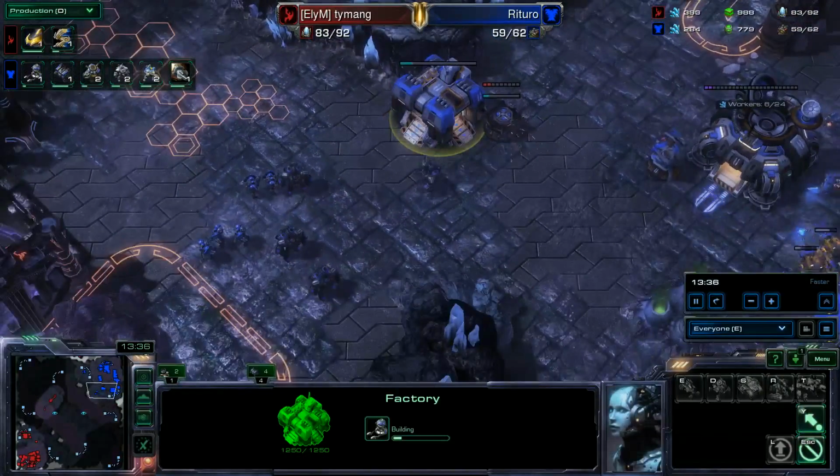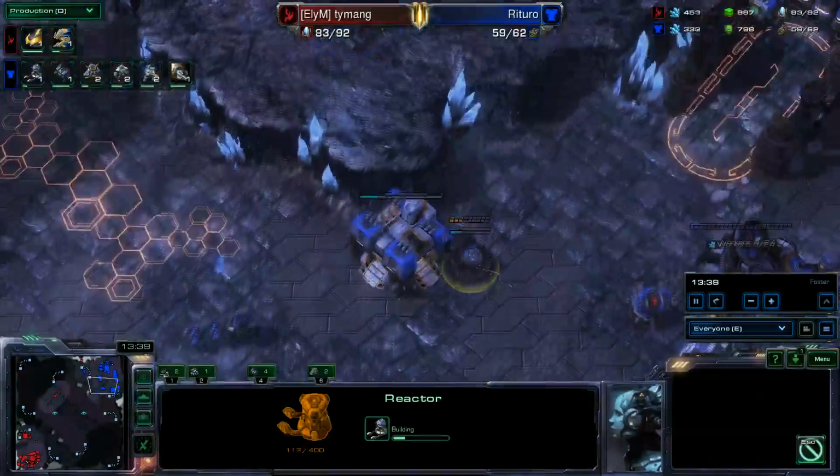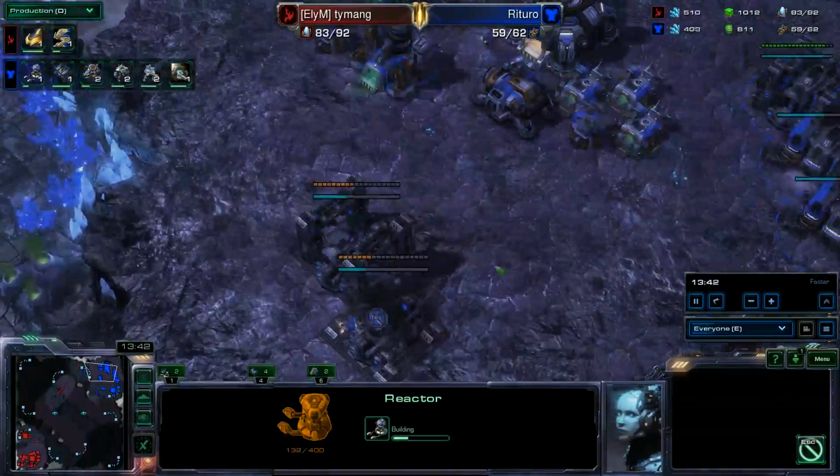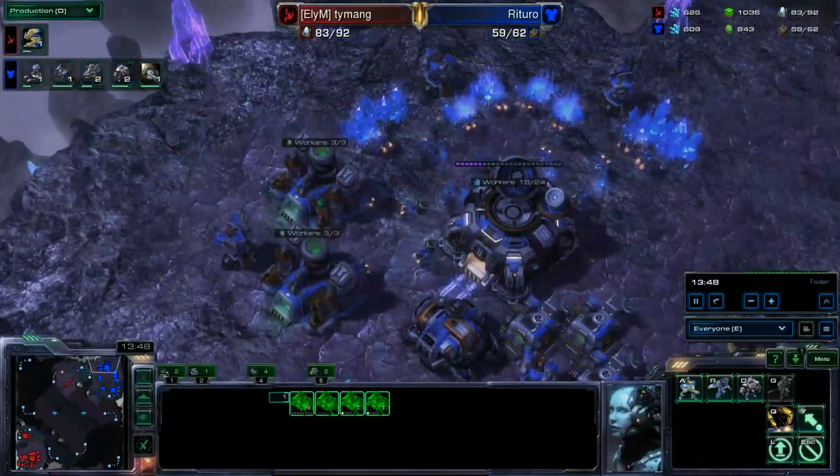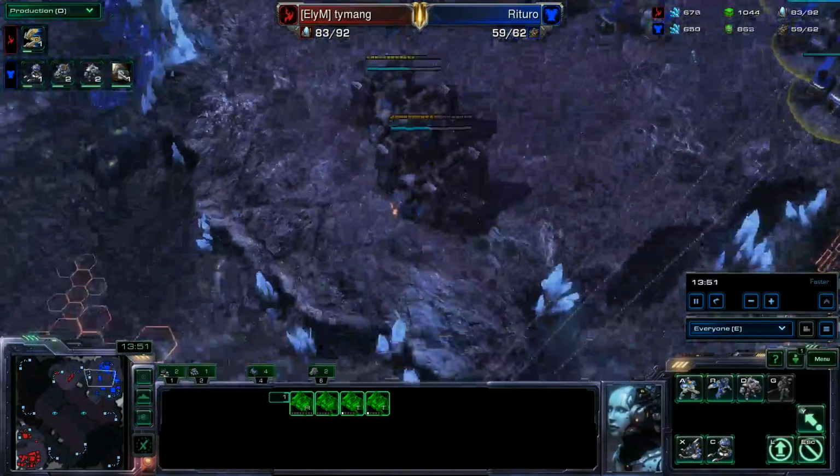Perhaps in response to that, Factory with Reactor on the way here, perhaps going for those Widow Mines to try and save the day. 2 starports on the way here. 4 barracks pumping out units as fast as I can. I've learned at least some lessons from the previous game.